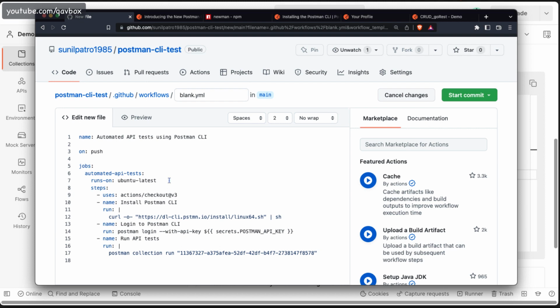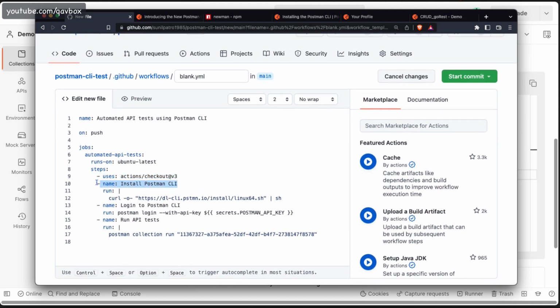I'll tell you that. As I told, I want to run on a Ubuntu machine. Ubuntu is the image that GitHub is giving on the server where I want to execute my collection. Okay, and then checkout. Now actions checkout is an action plugin available with GitHub Actions, which will help you to first download this particular repo. Actually at this moment I don't have really anything except this workflow only. Okay, fine.